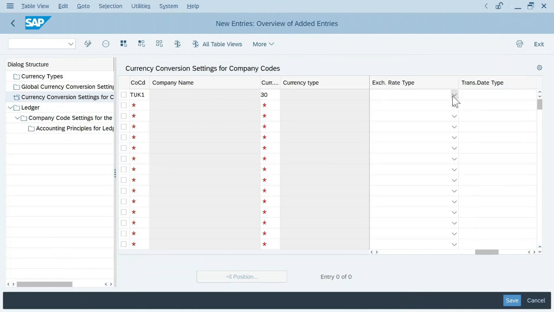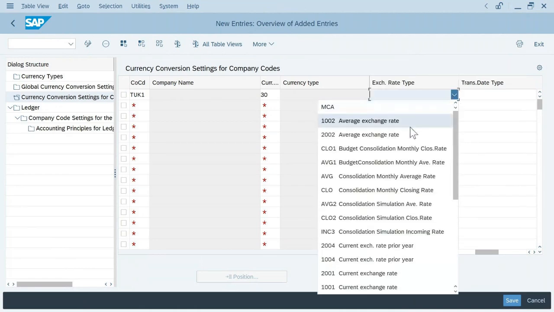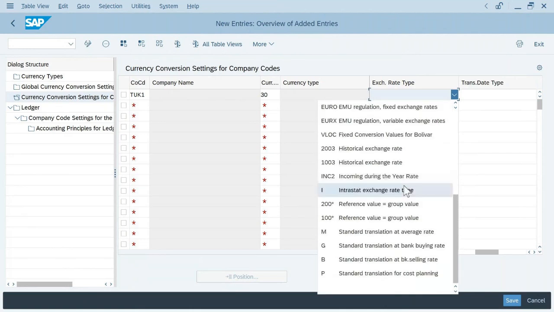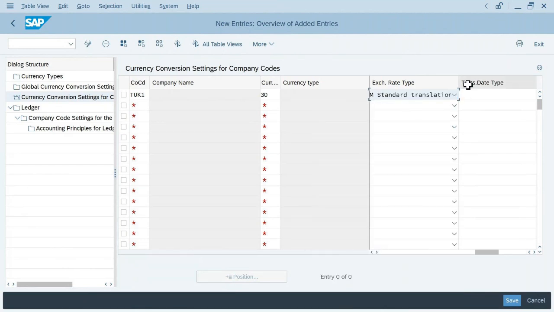Exchange rate type, you need to mention M. M is the standard translation at average rate. Here it is not the transaction date, this one is a translation. So translation type is translation date. We have to select the translation date. Like that you need to enter for all company codes.